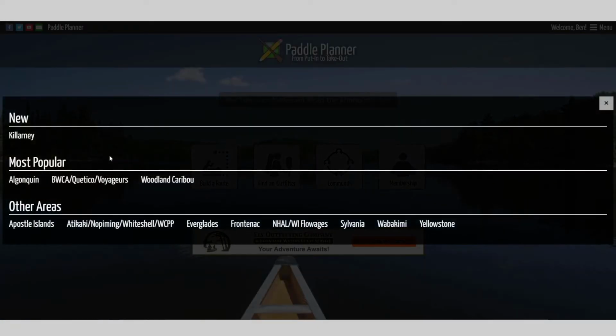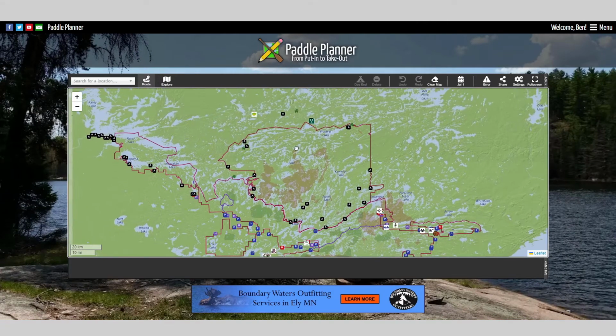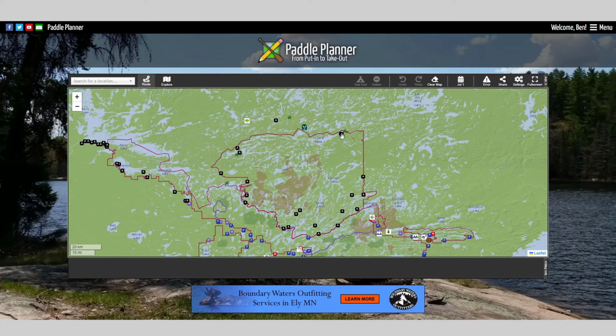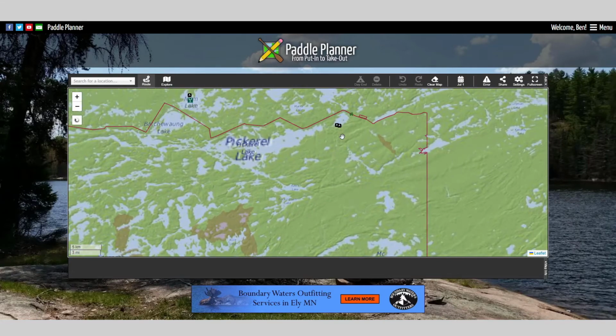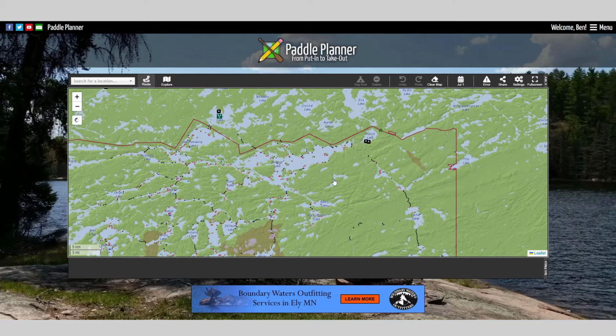For this video, I'm going to use the Quetico to show how to set up the route. And the Quetico is up here in Ontario. Let's zoom in on an area where I could set up a multi-day route. A multi-day route, I use that generically, meaning this could be a loop or some other form of complicated route.